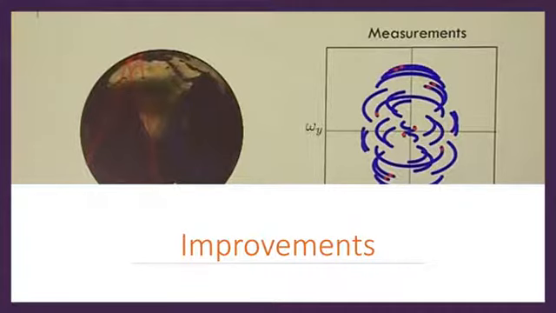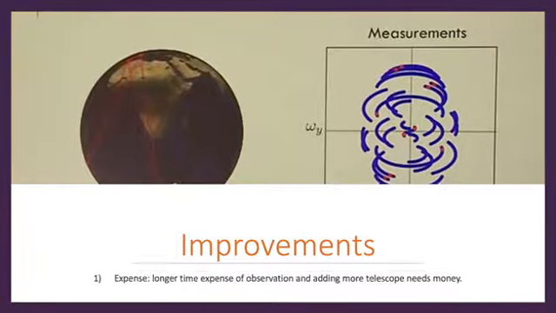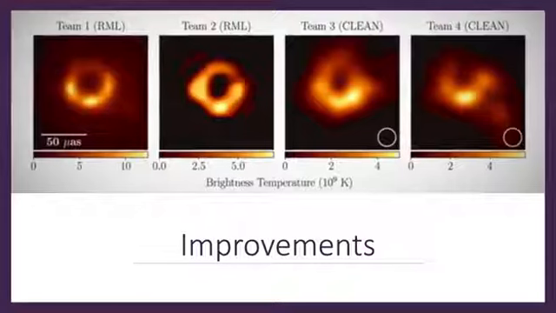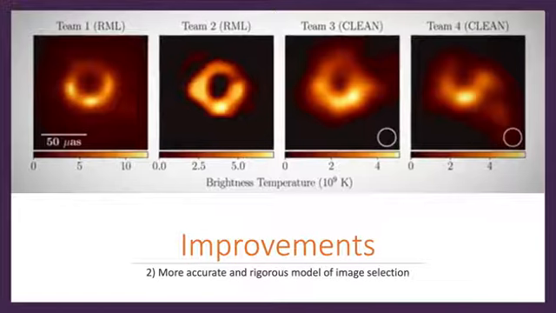The first one is that EHT takes a lot of money. It is reported that it costs several $100 billion in total, only to get one picture of the black hole. And the second disadvantage is that by different mathematical analysis, we can obtain different images. You can see the picture above. Hence, we should explore and select a more accurate model in the future.